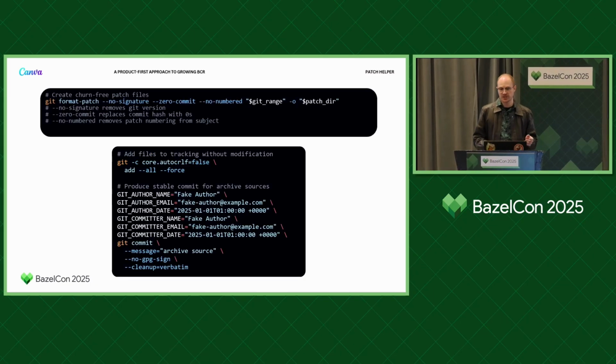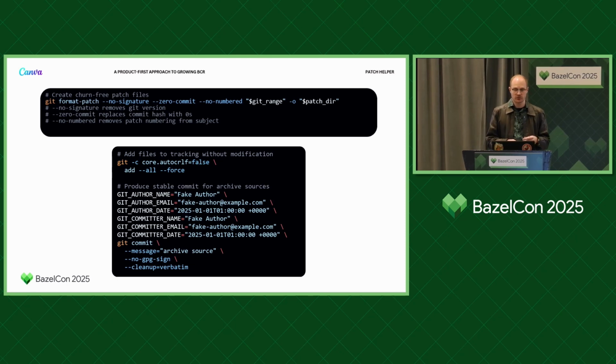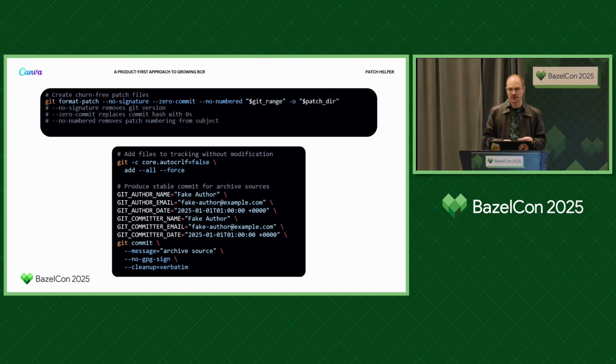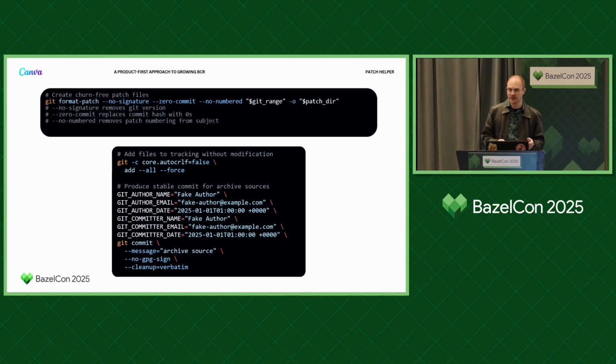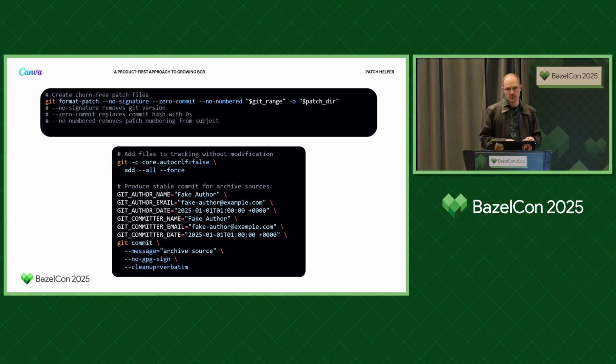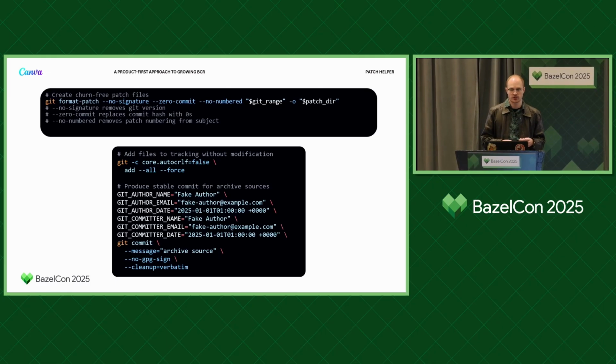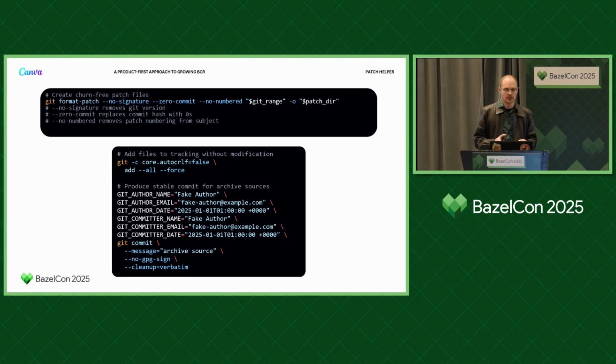For the moment, the implementation hasn't been shared publicly, for my part, because I've not been sure where it should go and how it should be surfaced. Alex's demonstration of the Aspect CLI and Aspect extension language yesterday has provided an answer, so that may change soon. Until then, these are the highlights. The snippet at the top produces stable and clean patch files, which helps cut down on noise in code reviews. The bottom is the logic responsible for producing a stable base commit from source archives.